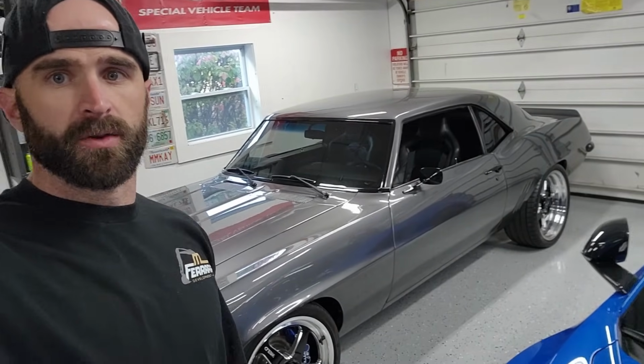So the way this format is going to work is I'd like to do a quick recap of the entire build, super high level, from January 2022 when I first bought the car to now. So basically everything that it took to get us to where we are now. And then once I'm done with that, we're gonna go into some examples of why I think it's worth $125,000. And then we'll get into all the nitty gritty, how we got to the grand total of about $50,000 that I have into this car. So let's jump into the recap and then we'll get to the money figures.